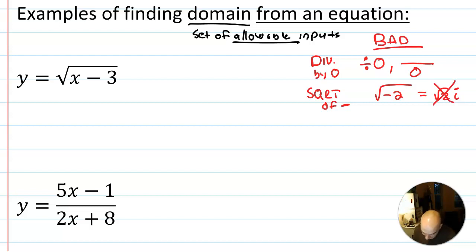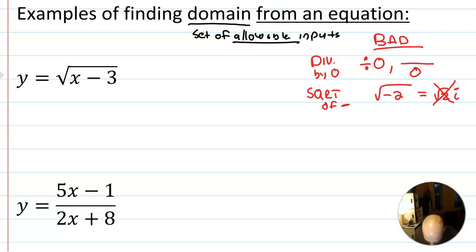So how do you find the domain from an equation? Well, the first thing you do is look at what you're in danger of. Are you in danger of dividing by 0? Are you in danger of square rooting a negative? If you're not, like you have a linear equation or something, you don't worry about this. The domain is all real numbers.